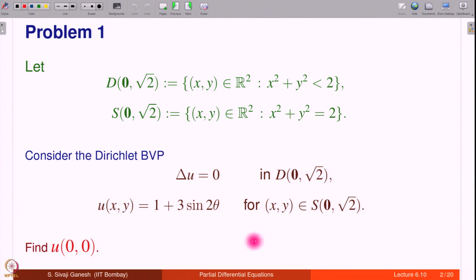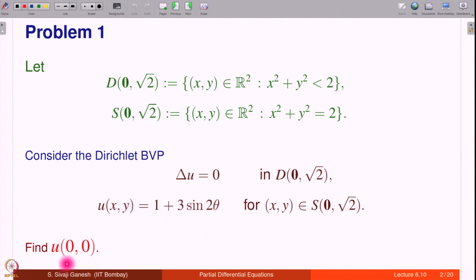If you look at this problem, it looks somewhat strange because you are prescribing u(x, y) and you are not giving a function of x, y here, you are giving a function of theta. So usually this is how people may pose it sometimes, but then you have to realize that because it is a disk, theta is the angle which is coming into the picture, and in the background there is an r cos theta, r sin theta kind of description for the circle x square plus y square equal to r square.